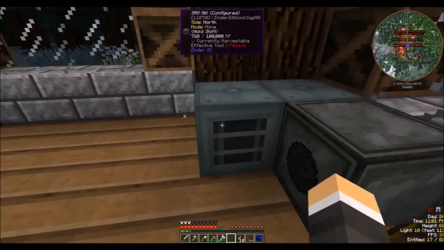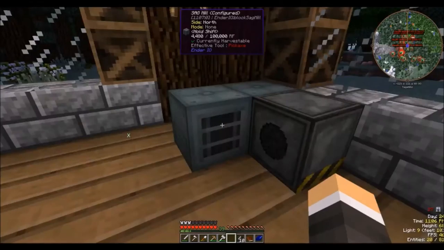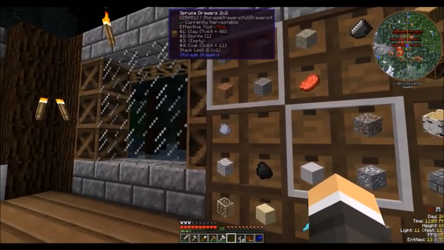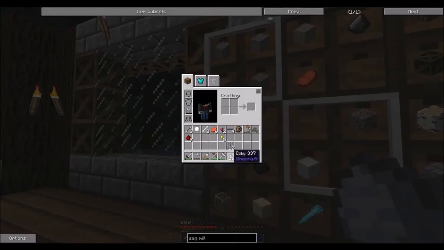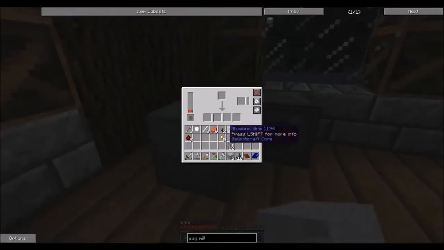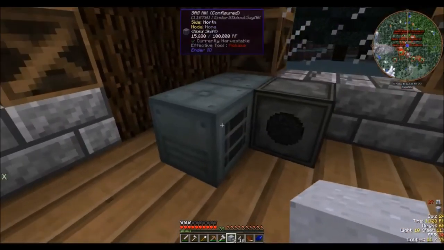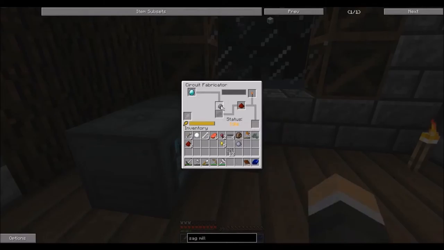We'll go ahead and put that right there for now. I'll probably end up moving everything eventually. Let that get some power, and I believe it was clay blocks it needed. There we go. Put our flint in there. The flint in this slot will increase the main output by 120, bonus output by 125, and power reduction by 15. There's our silicon we needed.